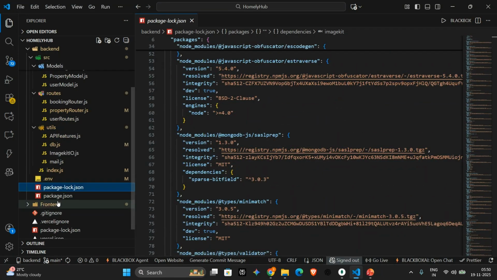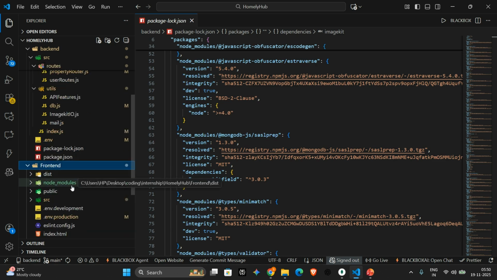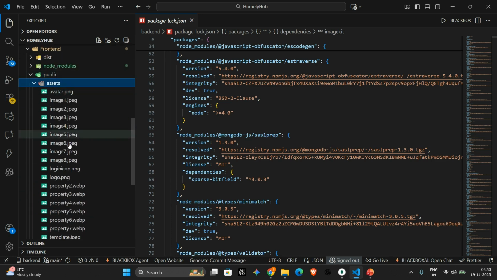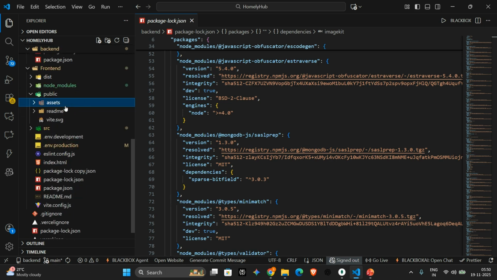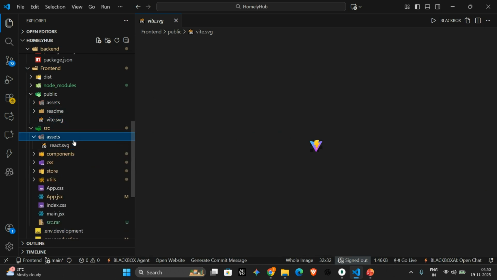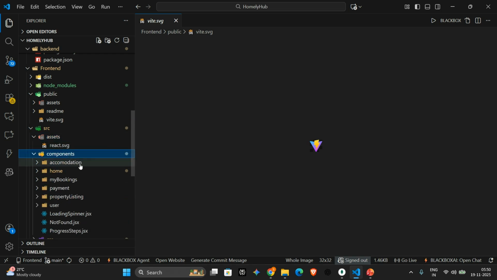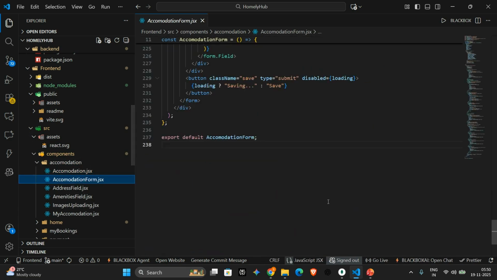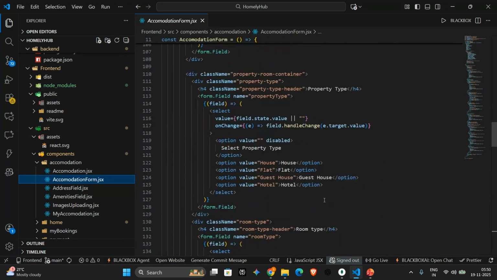Then moving to the frontend part, in the public folder there are assets, like all the images which we have used are listed here in this folder. Then white.svg is there, this we have used. Then in the src folder we can see all the components like accommodation, all the accommodation.jsx code is there. Then the accommodation form which we have created, that all code is there.